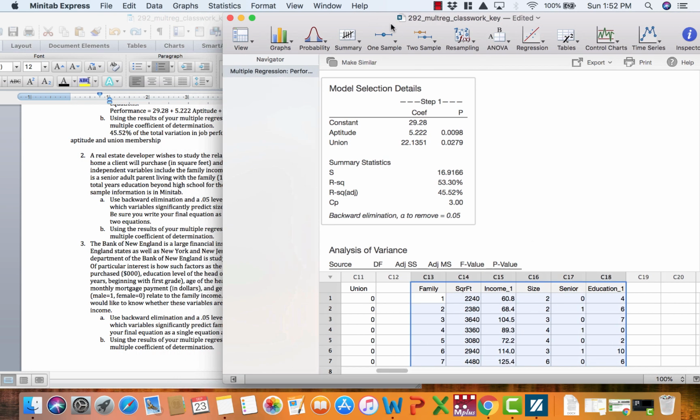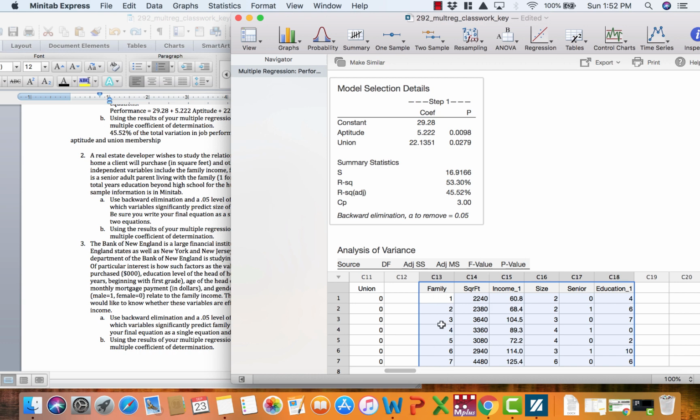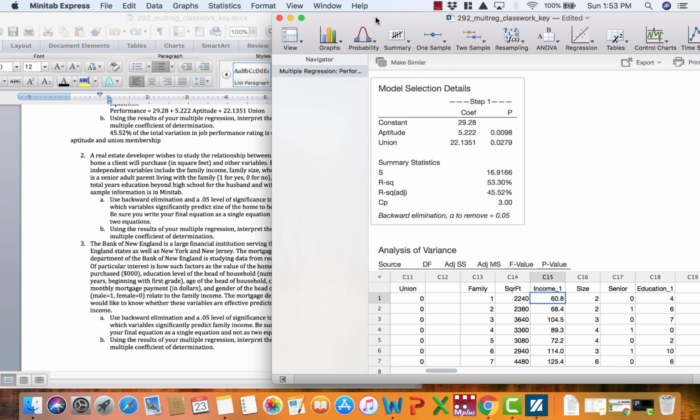All right, so we have our family column denoting the family, the square foot of the house, and the family income, which is an annual income in thousands of dollars. So really that's $60,800.